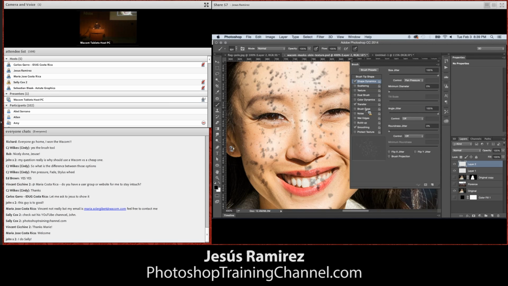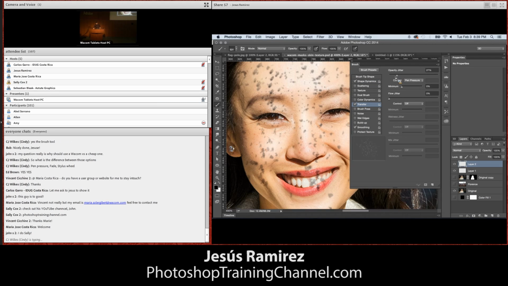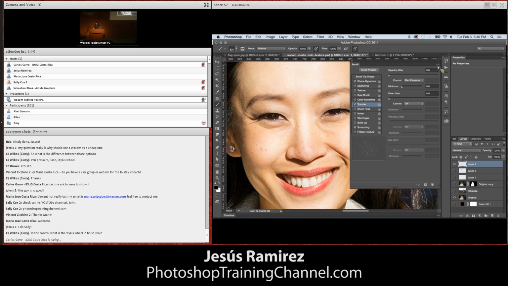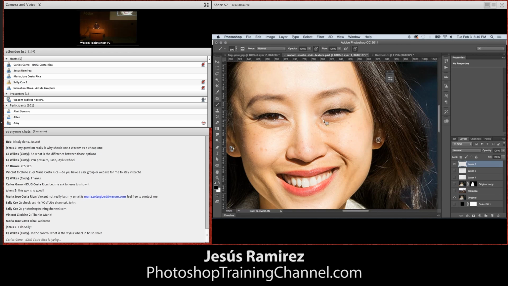And I can maybe apply the opacity jitter to pen pressure. So some are darker than others. If I press lightly, they're really light, and if I press really hard, it creates those hard specks. And what I can do now is add a new layer, close this, and make it a really, really tiny brush. See how small I have to go for this? Yeah, something like that. So turn that off, add a new layer, press the modifier key on the pen, which is the Alt key on the PC or Option on the Mac, and I can select one of the darker colors on our skin, and I can start adding some of that skin texture.